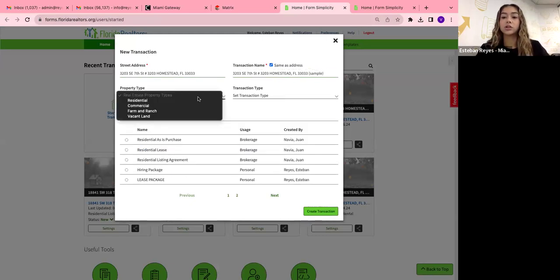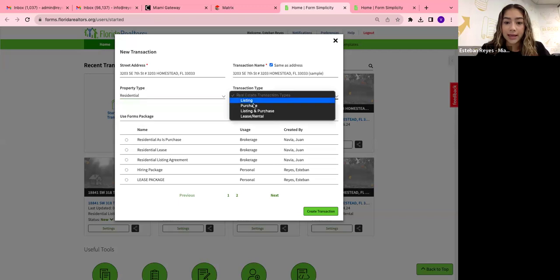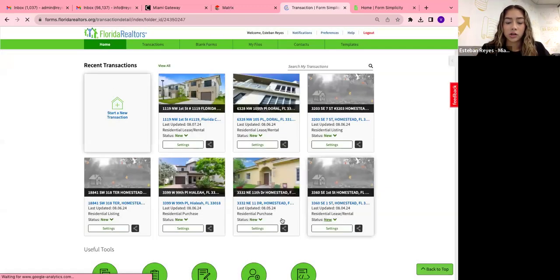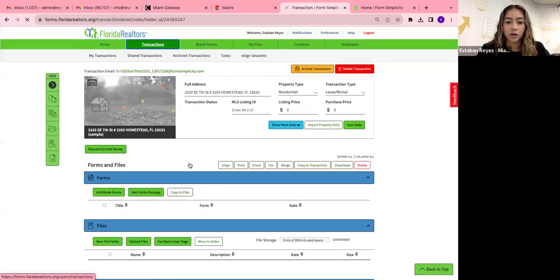I'm putting that just so that he differentiates that this is what I'm using as an example to do this video, and then the other one is the actual transaction. This is a residential property, and this would be lease rental since we're doing a CTL. Create transaction. We're gonna come over here and we're gonna import property data.